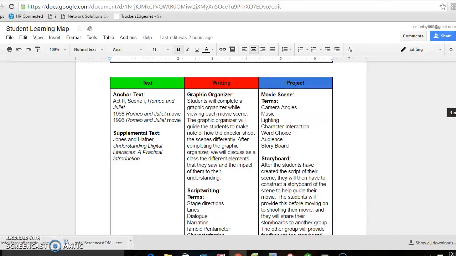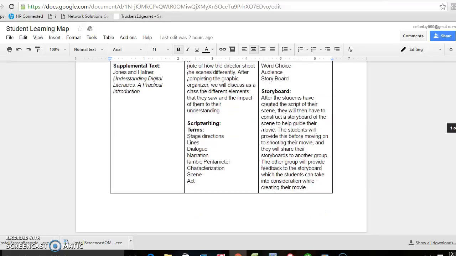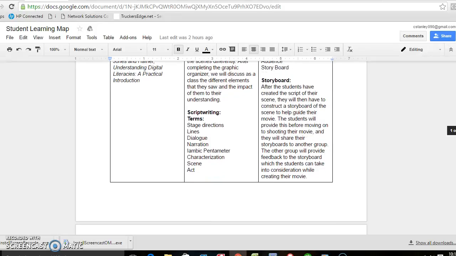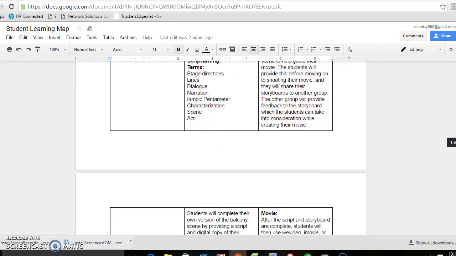So they're filling in this graphic organizer and they're showing the different aspects that I'm wanting them to focus on as they're watching the 2 movie versions. I did provide an example of the graphic organizer for you in my folder. Some of the terms I would cover would be stage directions, lines, dialogue, narration, iambic pentameter, characterization, scene, act.